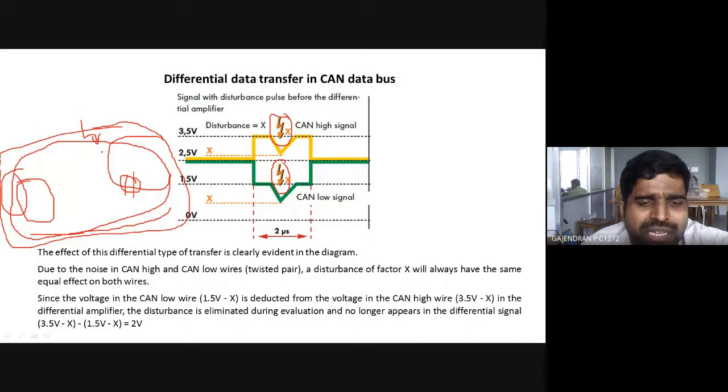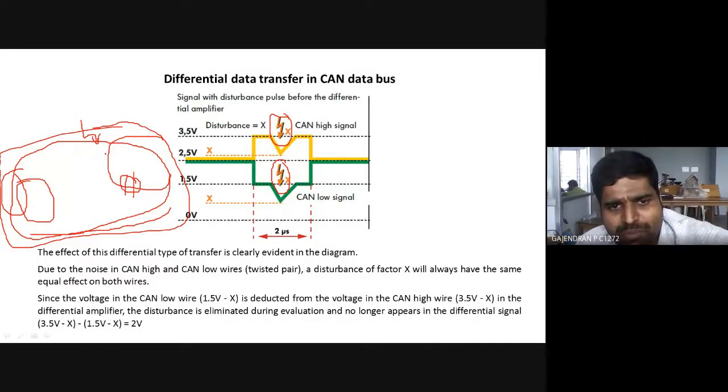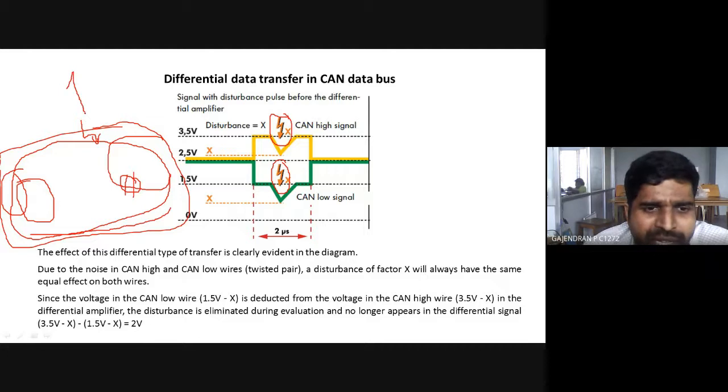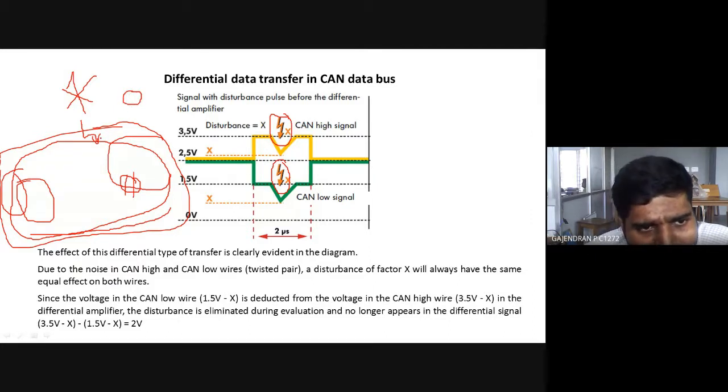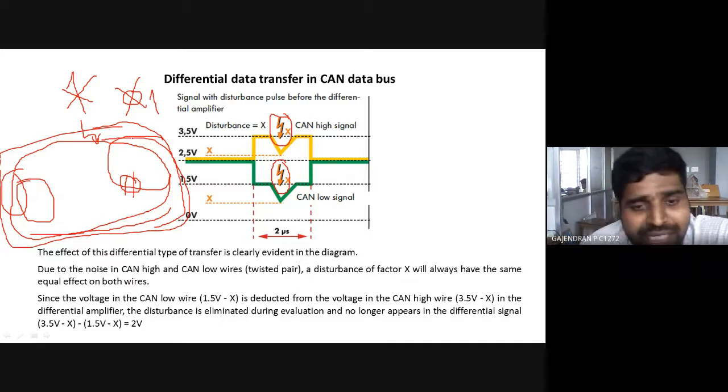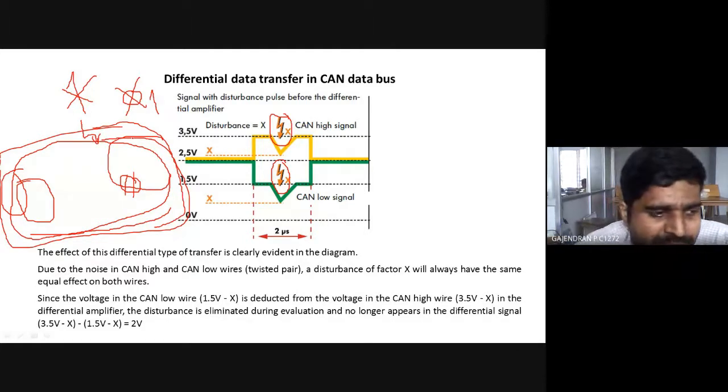If they enter, this disturbance noise may create a fault in the logic level. For example, if you want to transmit 1, due to some disturbance the 1 may become 0. In the same way, if I want to transmit 0 on this CAN wire, due to the disturbance the 0 may become 1. These kinds of things can lead to an accident in our system.